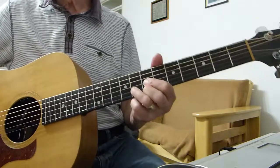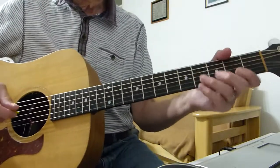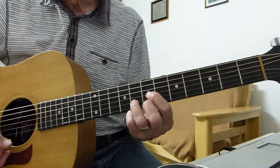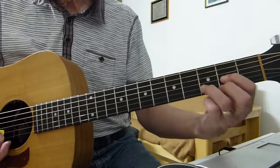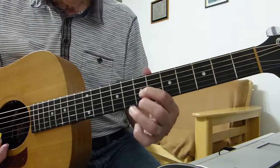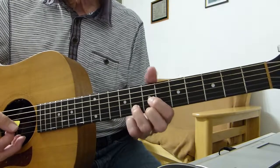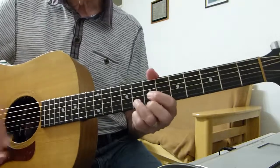Off into another verse, and then there's another chorus, end of song. Right, so let's show you what I'm doing here. I'm playing a G chord up here on the 7th and 8th fret as a D shape. So a D shape chord played on the 7th and 8th fret, open 4th string. I'm just playing those 4 strings, 4, 3, 2, 1, lightly strumming away.